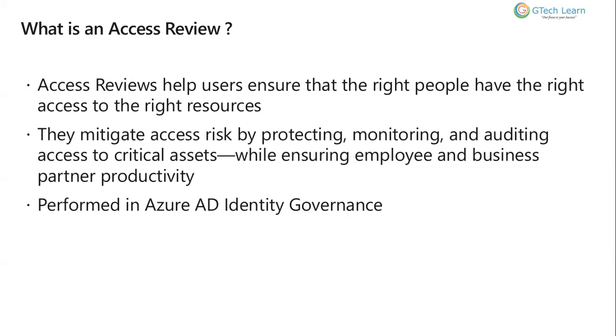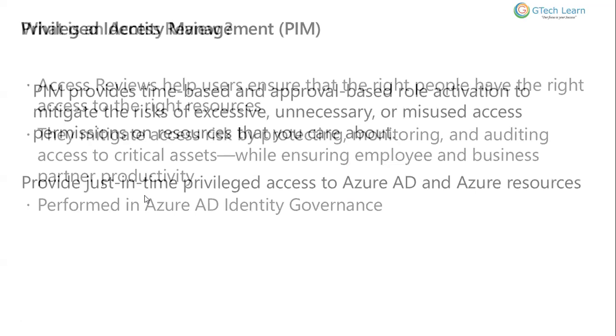That will help us to mitigate different types of risk by protecting the access to the resources, by monitoring and auditing access to the critical resources, while ensuring the employee and the business partners' productivity is not affected. And we can perform those things in the Azure AD identity governance.